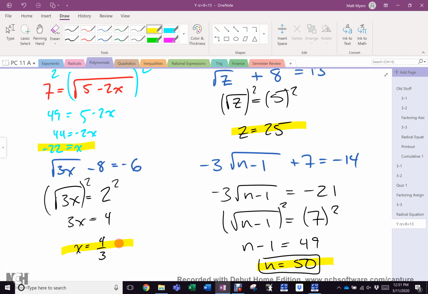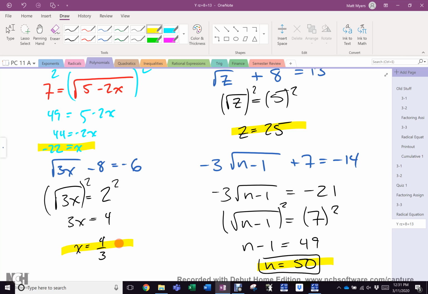And then they went and checked. What's 3 times 10? 30. What's 30 minus 5? What's the square root of 25? Is 5 plus 5x, which is 10? So they're correct. Their other option was 3. What's 3 times 3? What's 9 minus 5? 4. What's the square root of 4? What's 5 plus 2? 7, not 3. So they got the 10 right.